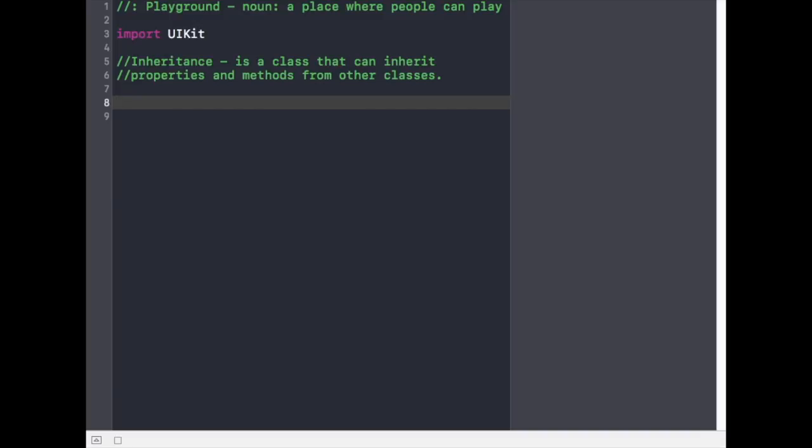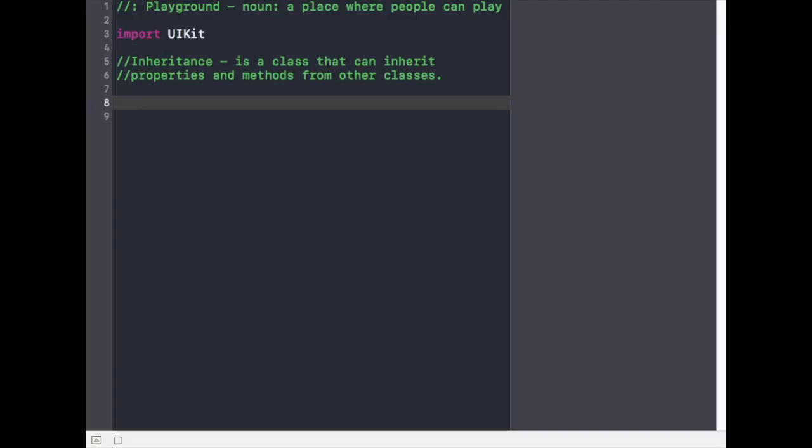One class inherits another. The inheriting class is known as the subclass. Remember that. And the class that is inherited from is known as a superclass. And a class that does not inherit from another is known as a base class.